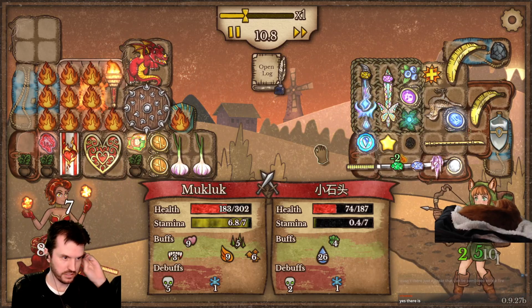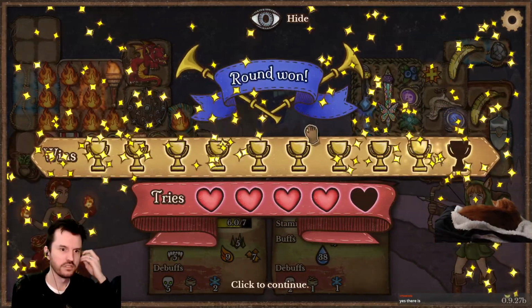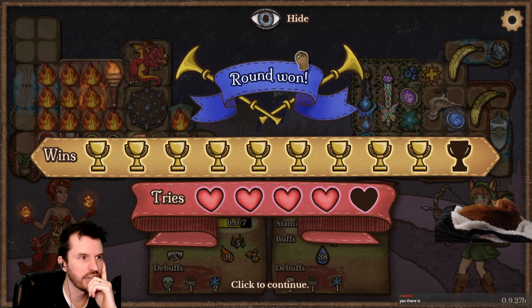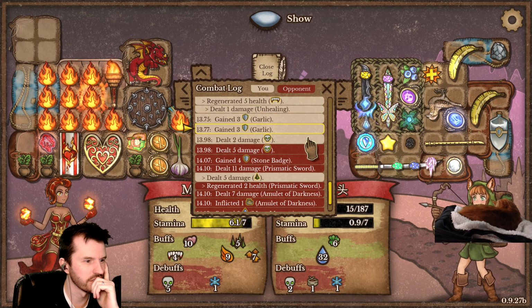Dude, her mana. Oh my goodness. I don't know if she's using that for anything. She is out of stamina, though. Can I see the log after it's over? Yes. Why are they still going?